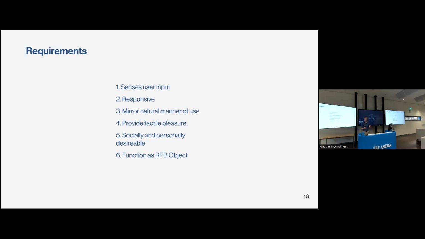we need to be able to sense a user's input to the device and respond to that. We need to mirror that natural implicit state of fidgeting use. We need to provide some sort of tactile pleasure, because most people referenced how they just really liked touching things, cold surfaces or hard surfaces. And we need to make it socially and personally desirable, as I mentioned with the second theme about one's identity. And ideally, for my own sake, to function as an exemplar of this focus bounding, because everyone wants to be right about the thing they're proposing. So I will share the concept and then the prototype, which is a bit backwards, but I think it makes sense.